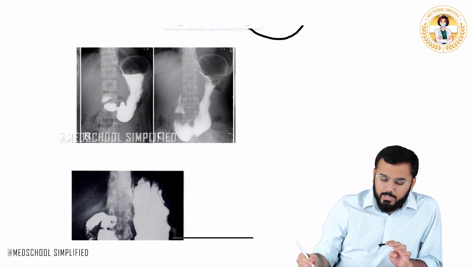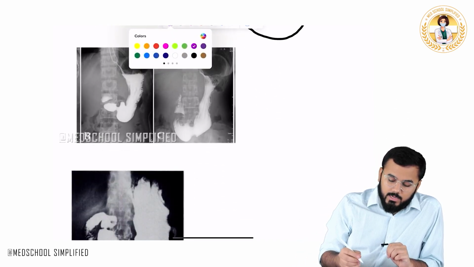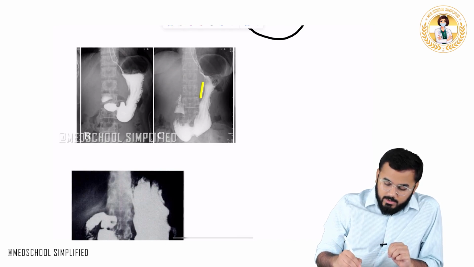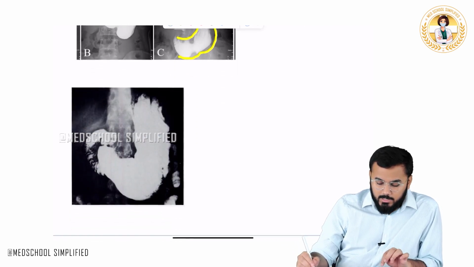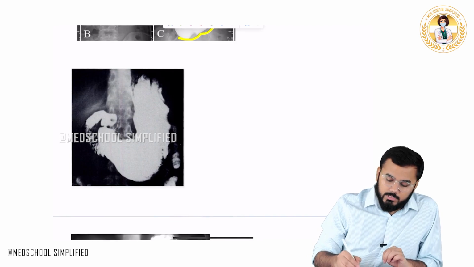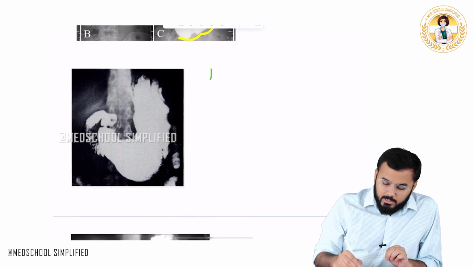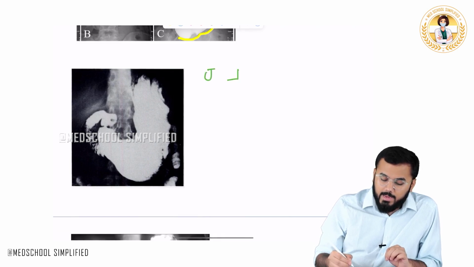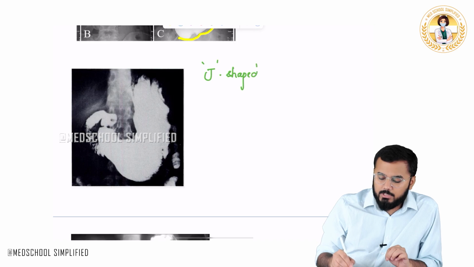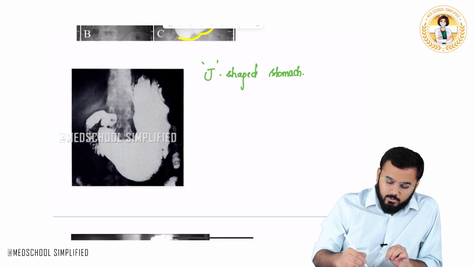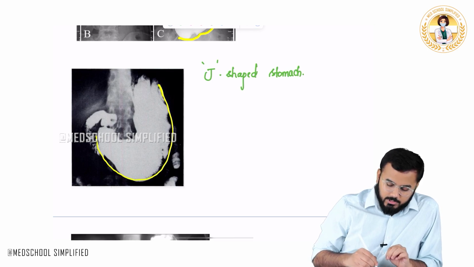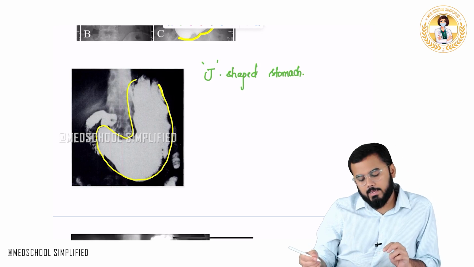All of you look at the barium meal here. In this barium meal also, very clearly you can find out that this is a reverse L shape in this way. So this is a reverse L shaped stomach. The next important stomach which you can see over here is the J shaped stomach. Now look at the shape here, this is in the form of a J, not in the form of an L. So this is called a J shaped stomach. Very clearly you can figure out that this is a J shaped stomach over here. So this is like a J.